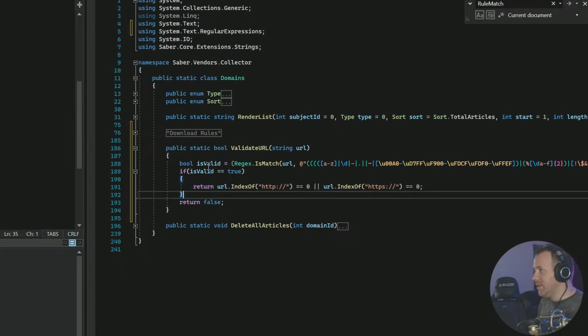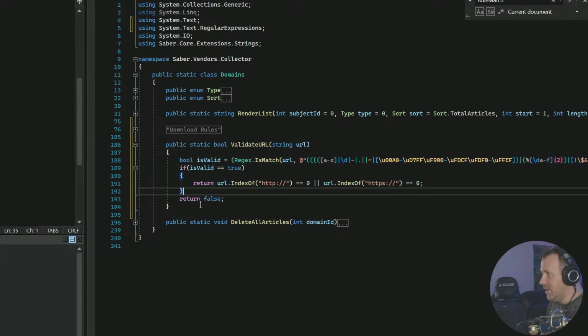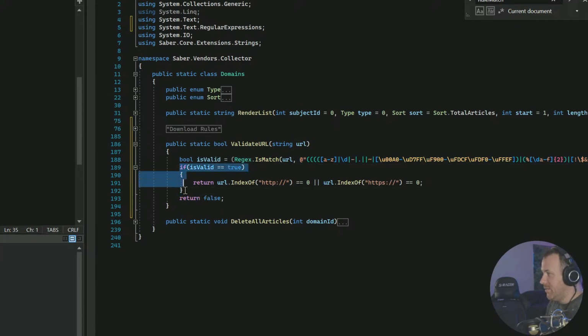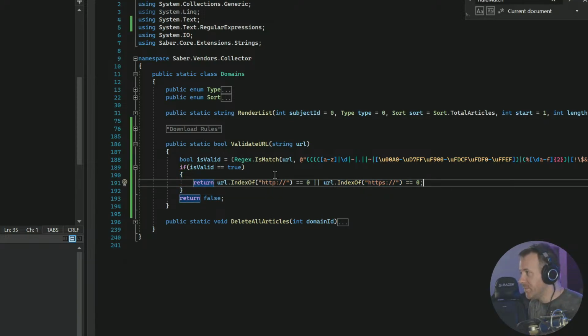So that's all I really care about. Is it a valid URL, and is it going to be HTTP and or HTTPS? So validate URL.